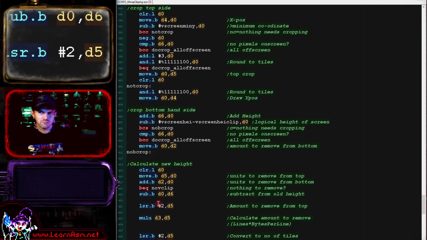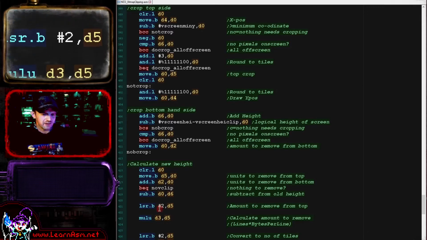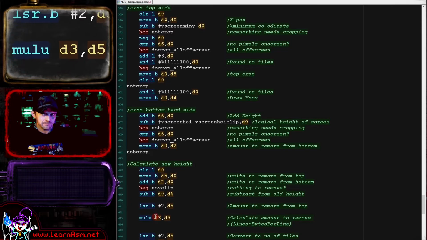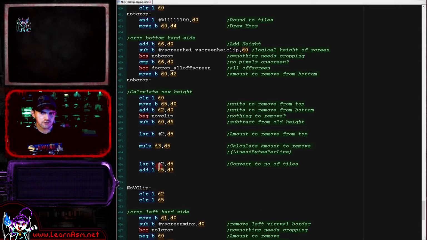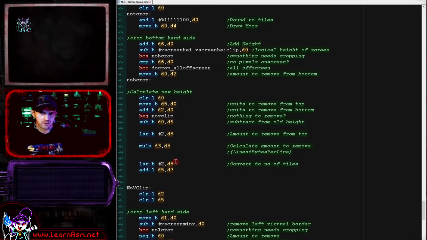We're then going to convert the amount removed from the top into a number of tiles. We're then multiplying that by the number of tiles per line, and we're then adding that to the first tile number, because if the sprite's off the bottom of the screen, we still need to start from tile 1. But if the sprite's off the top of the screen, well, we need to skip Chibico's head in that case, and so we need to skip a few tiles to do that. And that's what we're doing there. We're calculating the number of tiles per line and then removing those tiles from the starting draw position.